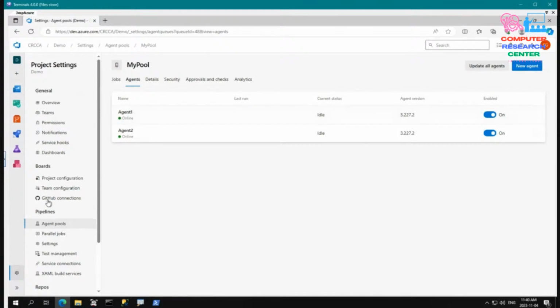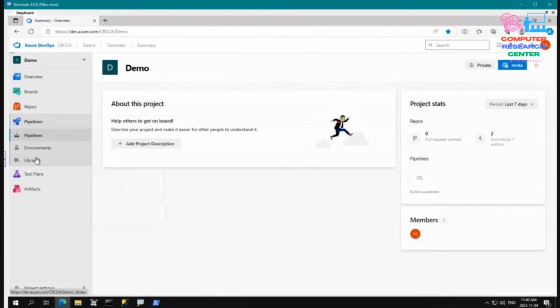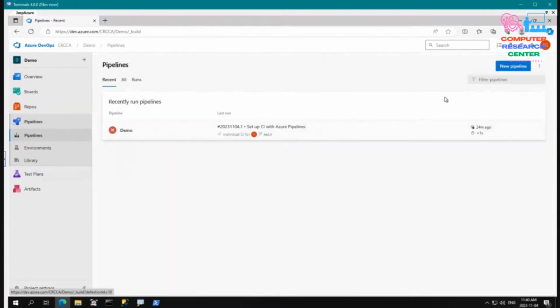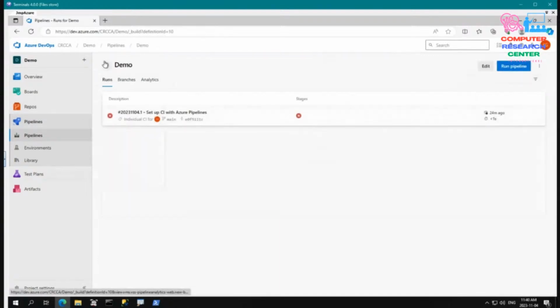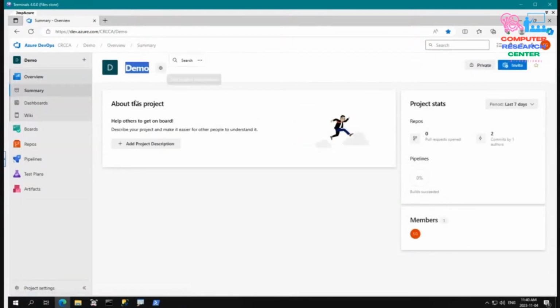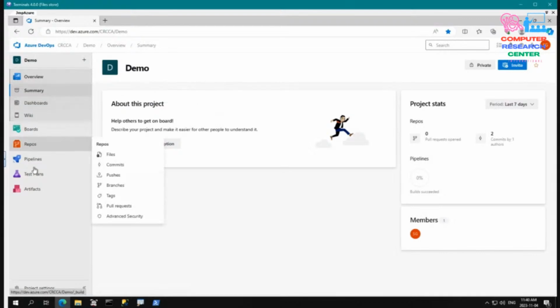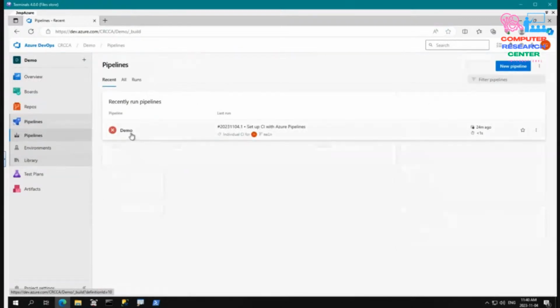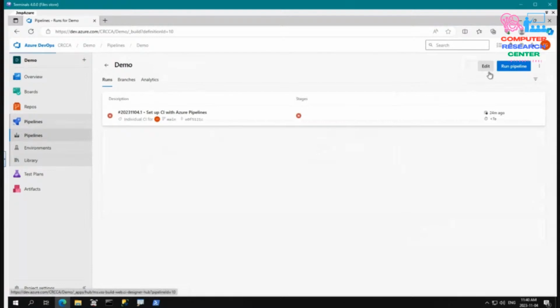Now we will go to our pipelines, right? Let us go to our pipeline, so going to demo and pipelines. The one pipeline we have here, we will click on the demo. When we are in the pipeline, you will get the name over here. We are in the project. You will see your pipeline category is now available here. If you go back to demo, which is your project, then in the demo project you go to pipelines, and inside the demo pipeline you will go and edit it, right?